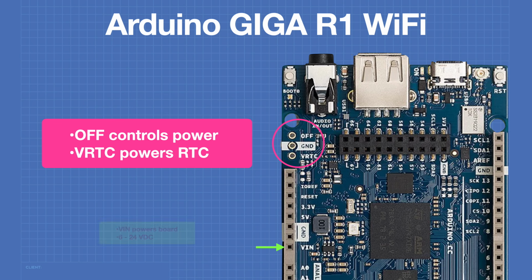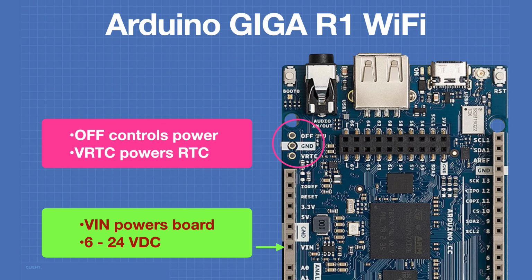In addition to taking power from the USB-C connector, you can also use the V-in pin, and the Giga has an internal buck converter that will regulate its voltage. You can apply from 6 to 24 volts DC to the V-in pin.